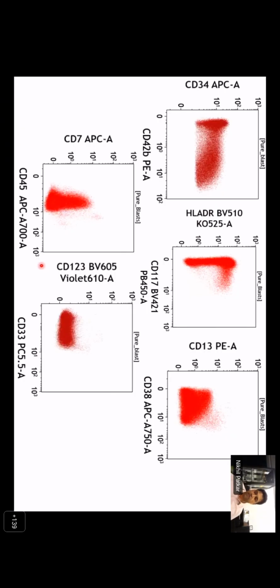All right. So what do you see in the flow cytometry? Okay, CD34 is positive, medium, CD42b is heterogeneous and positive, CD117 is negative, HLA-DR is positive, some population showing some positivity of CD117. It is positive for CD13 with medium to moderate, and CD38 is positive, moderate. CD7 is positive, and it's heterogeneous expression. CD45 is moderate, CD33 is positive dim, and CD123 is negative.